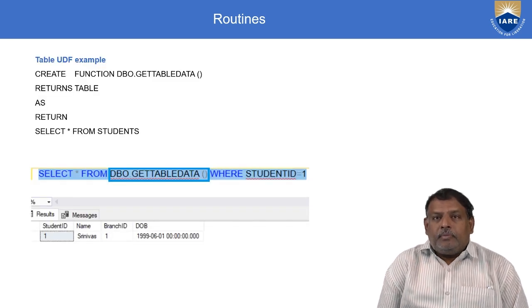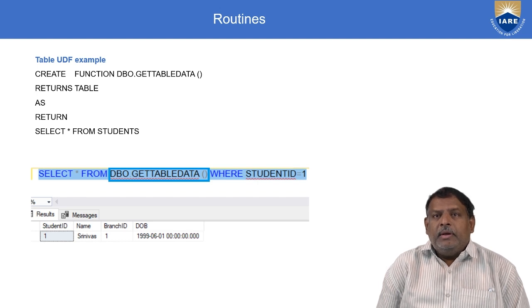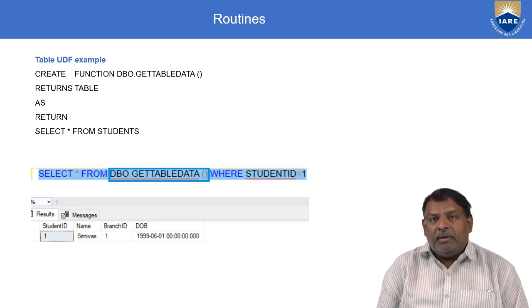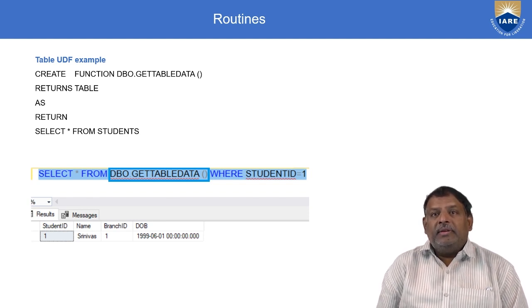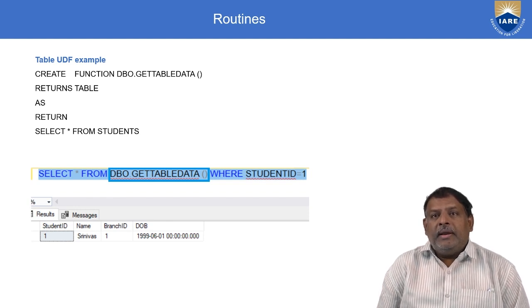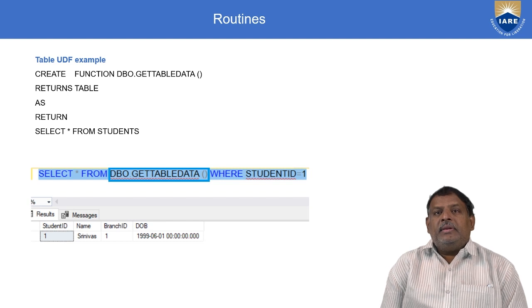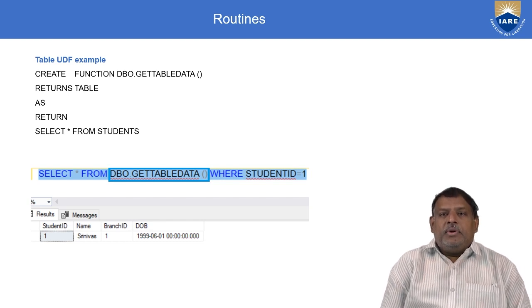Now here I am creating a table UDF example. Create function, the name is GetTableData, which, as I said, a function always returns something, a value. So returns table. I'm returning the data in a table format, as written: select star from students.